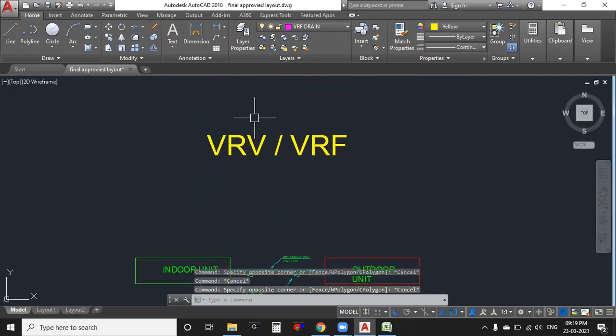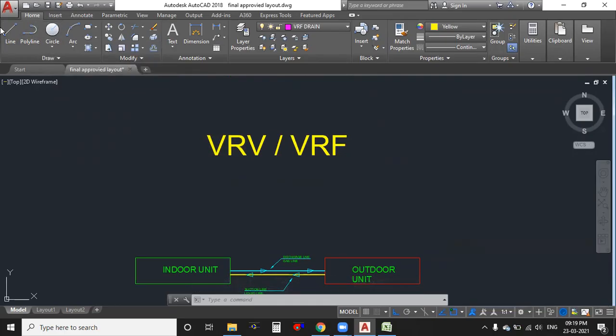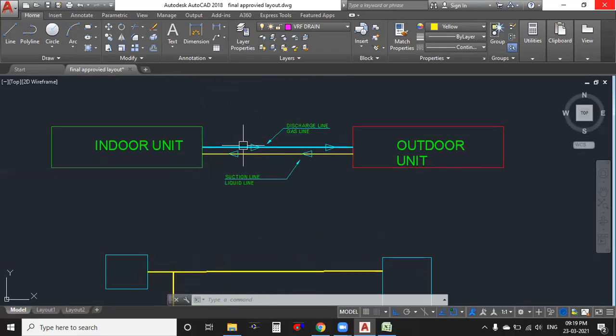Actually, before this it was VRV, variable refrigerant volume. Variable refrigerant volume was invented by Daikin. The remaining companies copied their design and made VRF. Nowadays, Samsung is calling it by some other name. They are implementing their own brand, but the function is the same. Is everyone clear on the difference between normal and VRV/VRF units? Does anyone have a doubt here? If you are clear on this basic, you can understand what we are doing now.